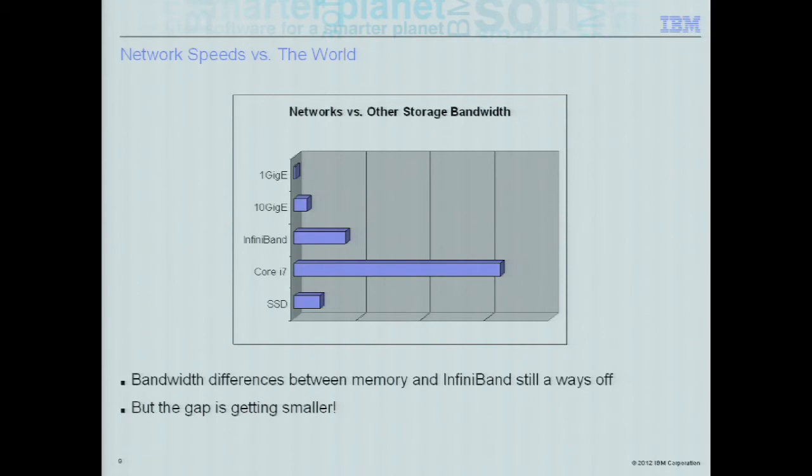Infiniband's really interesting, right? If you look at 1 gigE, it's basically not even on the map. If you talk about 10 gigE, sort of. You talk about Infiniband, and we're talking SSD speeds here, if not more, depending on the SSD. And it's even in the picture of something as simple as a Core i7, right? All of a sudden, your memory speeds versus your network speeds are not the same, but they're pretty darn close. This gap is getting smaller and smaller.